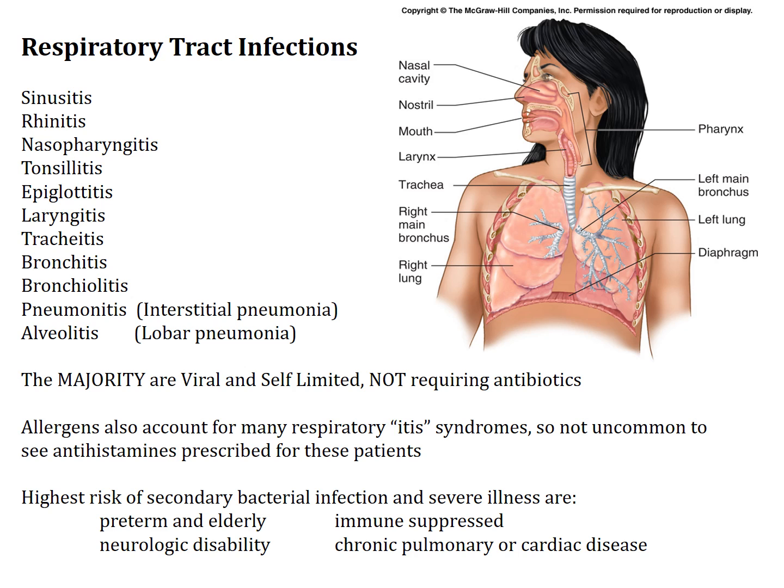Preterm infants, the elderly, those with neurologic disability, those with immune suppression, individuals who already have underlying chronic pulmonary or cardiac diseases. Simple viral infections can very rapidly become life-threatening in these types of people. So you got to be careful. You got to be careful and not say, oh, it's just the virus, shake it off. A lot of people you can say that to, a lot of people will be able to shake that off, and it will be a self-limited event, but be very careful with these special high-risk populations.